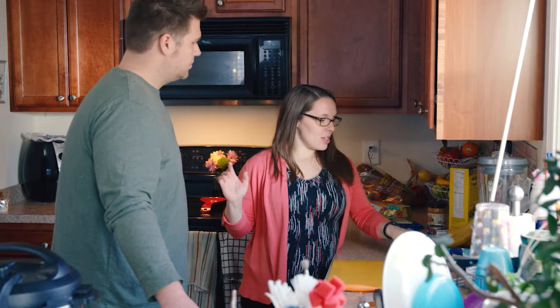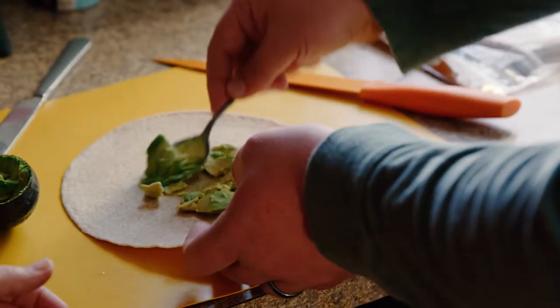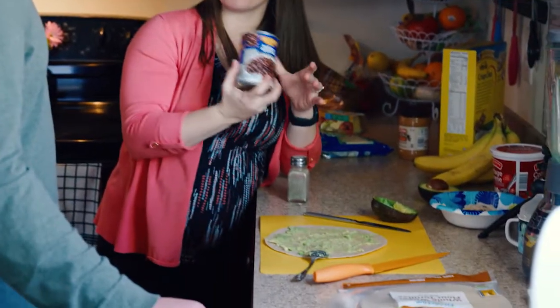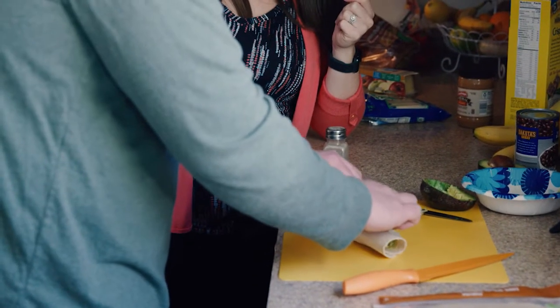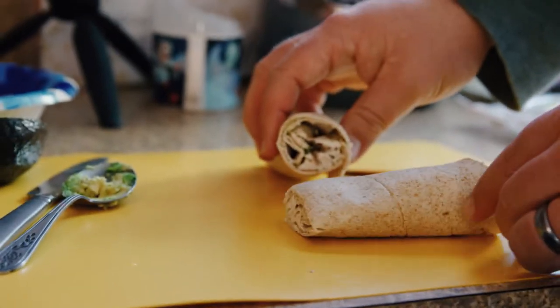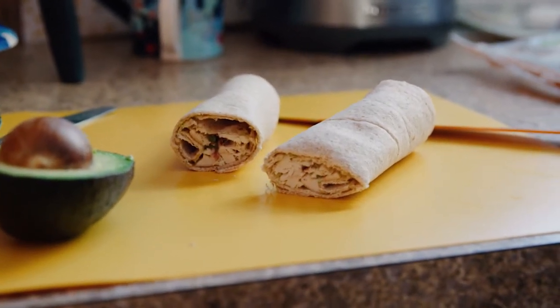Snacks don't have to be snack foods — we don't need Doritos or fruit snacks. We just need real food. We had some chicken leftover and then avocado, and we're going to put that in a tortilla. Spoon out some avocado and mash it on the tortilla. Doesn't have to be fancy. If you don't have leftover chicken, black beans are a great thing to keep on hand in the pantry — just open the can, drain and rinse it, and add some for a great source of protein. Sprinkle some chicken on there and roll it up. A quick and easy snack with protein, carbs, and healthy fat from the avocado.